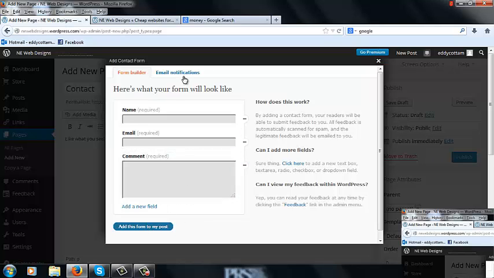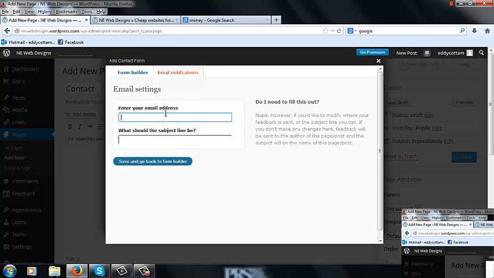Add this just before we add the form. State where your email notifications are going to go. So in my case, I'll just put it as edcotton@northumberia.ac.uk, and then we've got any web designs. I'm not actually going to click save and go back to Form Builder because I don't want weirdos sending me their spam, which is one of the downfalls of developing any website. You will get spam. Most of it will be about penises. Just get rid of it and apply the filters in your email from there.